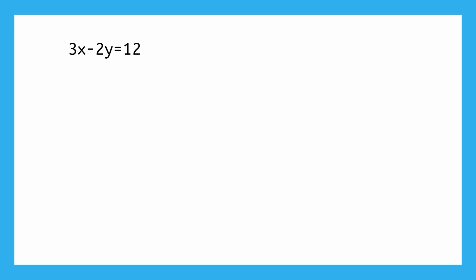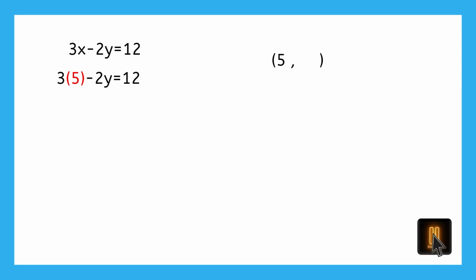Well, you know that we need 2 points to graph a line, so let's try finding 2 points. We know the domain of this is all real numbers, so in order to find a point on the line, I can substitute in any x value I want to, and I'll get out a y value. Let's just try 5 for x so that we can think through this together. If we substitute 5 in here for x, can you solve this for y? Try it now and see what you end up with. Here's what I got for y.